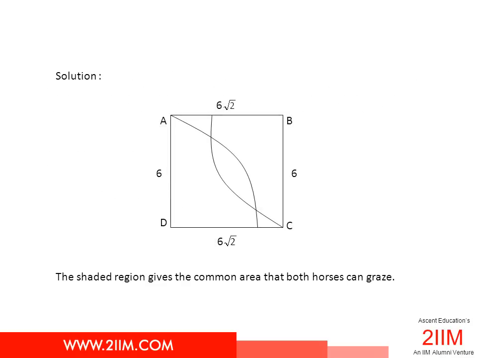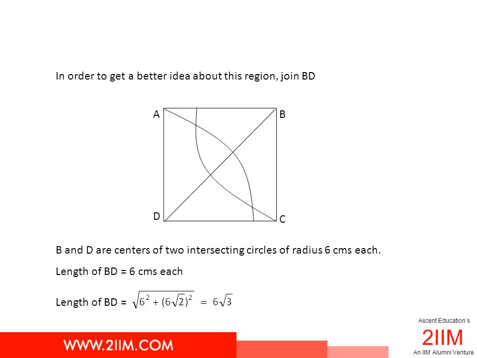Let us look at this diagram. ABCD is a rectangular field. The two horses are tied at B and D, which are opposite vertices. AB is 6 root 2 and AD is 6. Each horse will draw an arc, will be able to graze in a quarter circle, in a quadrant, with centers D and B respectively and radius 6. There will be a common area in between, which is shown as a shaded area in this figure. The question asks for us to find the shaded area.